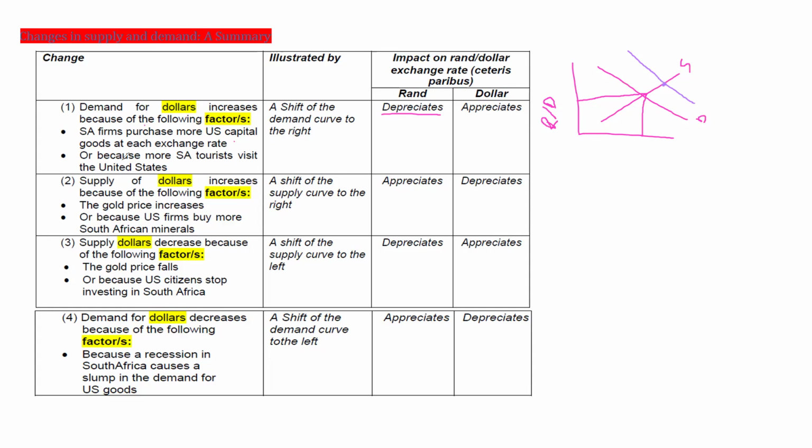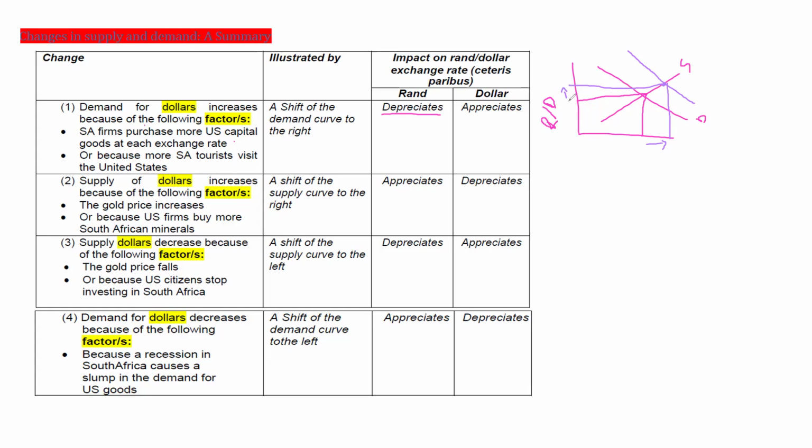Or when the tourists from South Africa want to travel to the US, obviously they're going to need the dollar, right? So the demand for dollar will increase like this, which will then cause the price to increase, right? You can see it's going up, the price of rand in dollars, and then you can see also the quantity is going to increase. The quantity of dollars that are demanded is going to increase. Obviously, there will be a shift in the demand curve to the right, as you can see. And then the rand will depreciate.